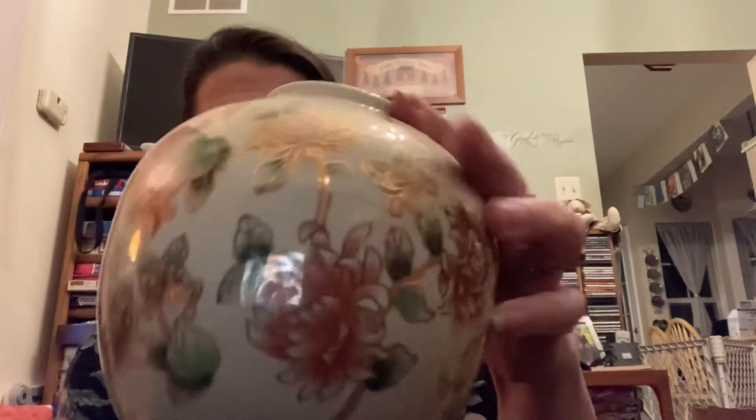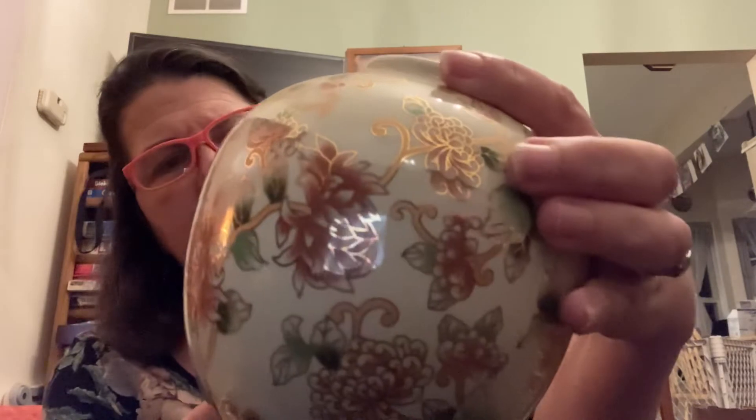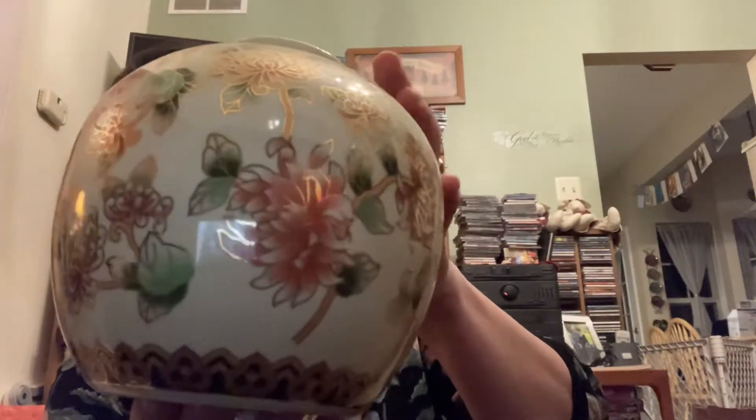This is a lid to — you guessed it — a ginger jar. And here's the jar right here. I forgot all about this one. I just listed another ginger jar that has a busted lid. I don't know if it's the same maker — that one was by Bold Imari and was hand-painted. This one looks like it might have been hand-detailed, maybe not — it doesn't look hand-painted. I think it's still a $20 to $25 item.